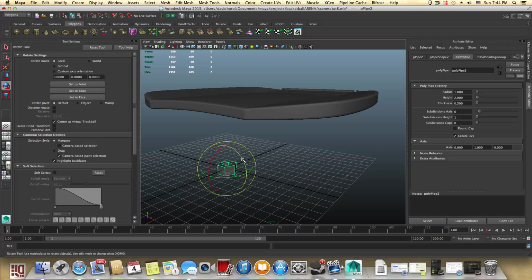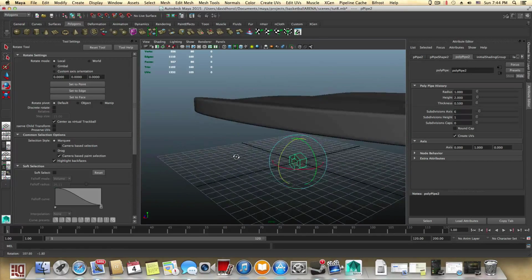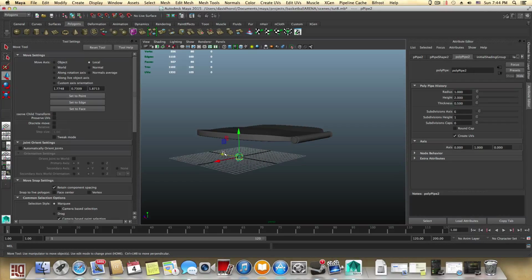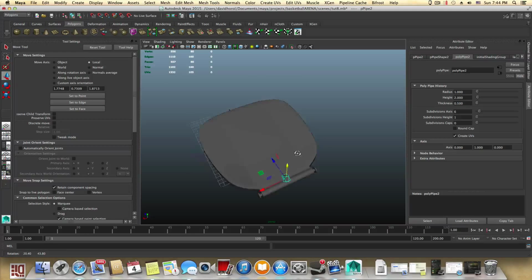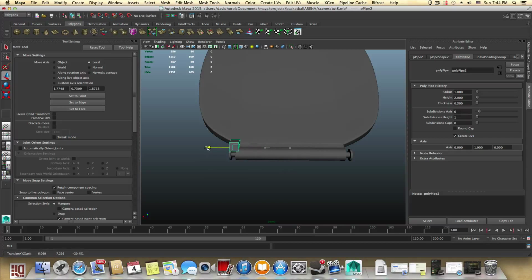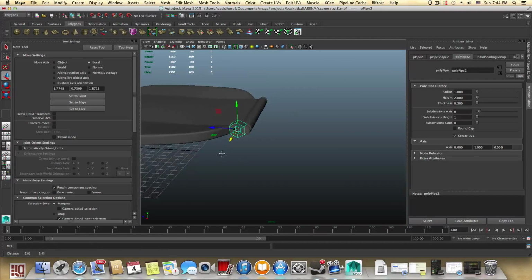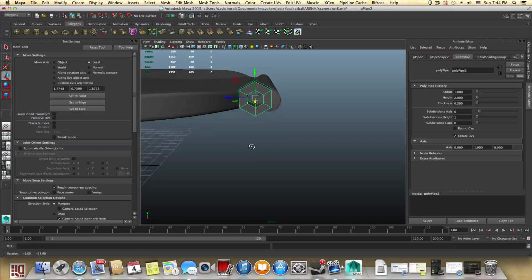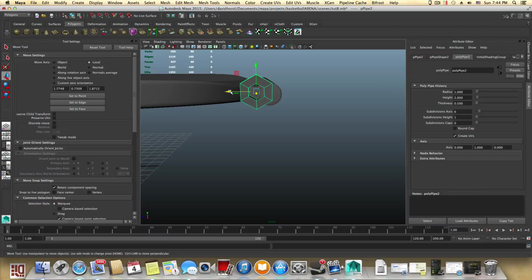I will switch to rotation tool, hold on the J, and rotate it in this direction, and simply bring this into position at this part.